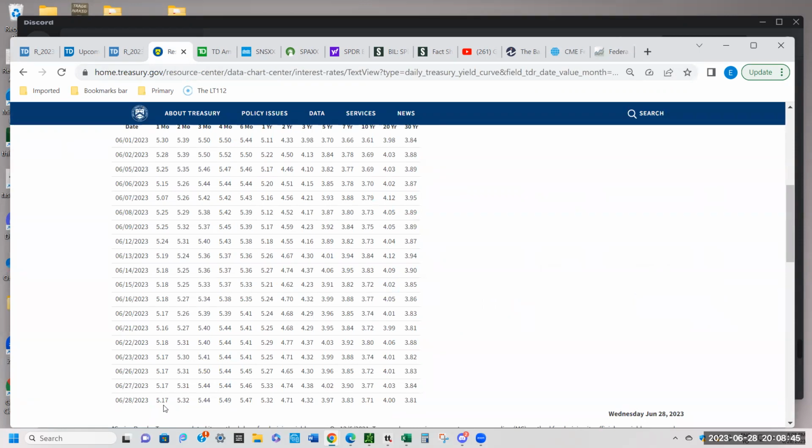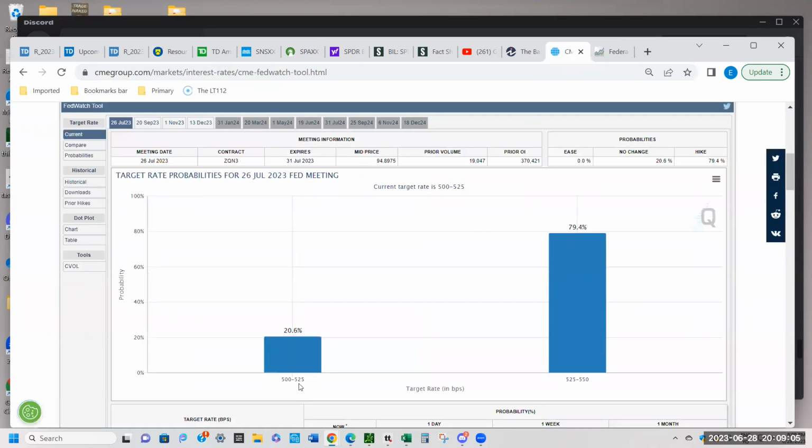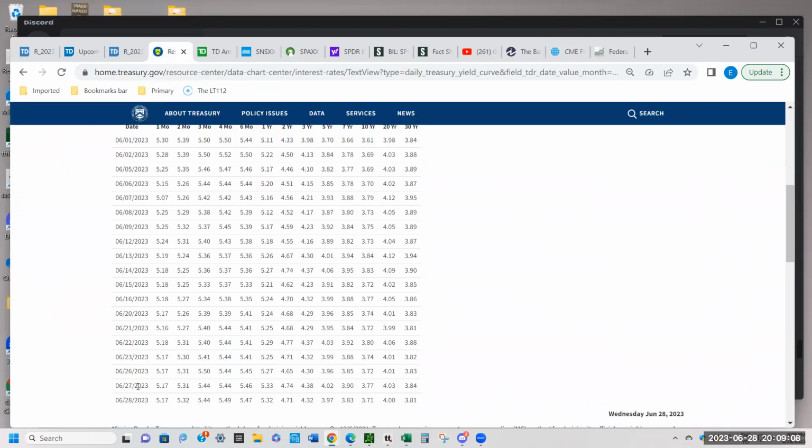And what I mean by that is, right now, if you buy the 1 month today, and it settles, you get the auction tomorrow, and it settles Tuesday, you're going to get around 5.17. That's higher than the Fed funds rate, which is 5 to 5.25. That's the market saying, we think the Fed's going to raise rates at the July meeting by 1/4, and they're pricing some of that rate hike in. They're not giving you 5%, and they're not giving you 5.25. They don't know for sure. If they knew for sure they were going to hike, of course, the meeting's in what, 2 weeks, I think. We can look at that in a minute too.